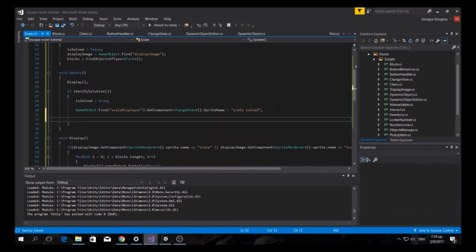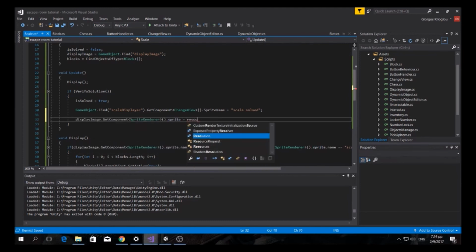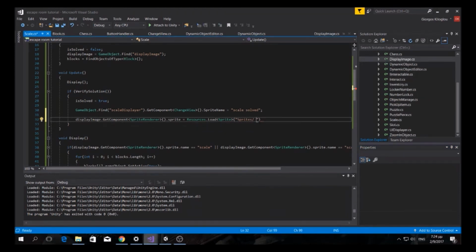And one last thing is, take this here and load, you know what, load sprite, and the path is sprites scale solve do.